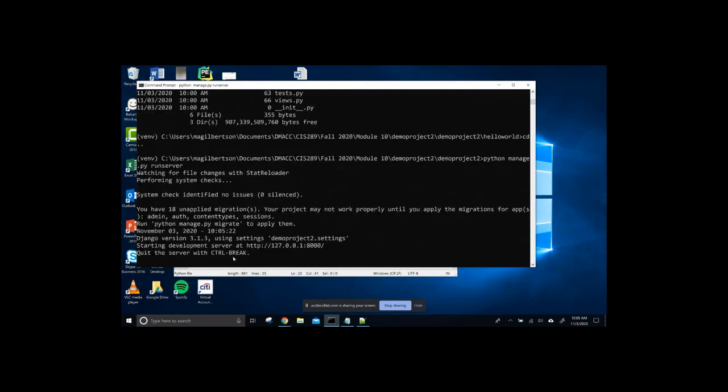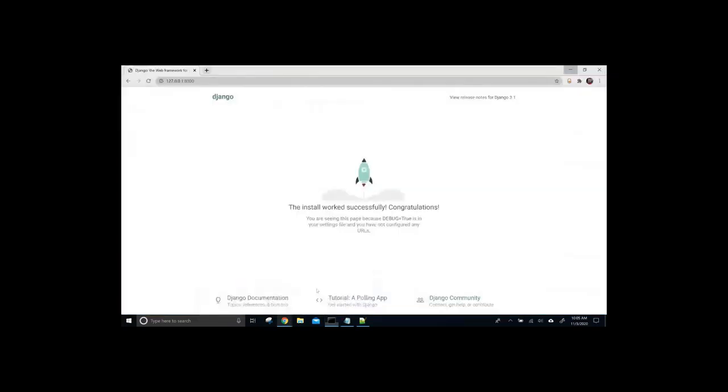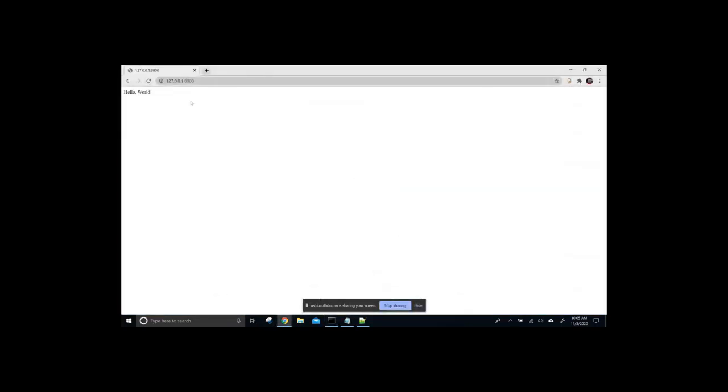And my server is now running. And I go back over to my browser, refresh, and now instead of having a generic rocket launching, you can see it says hello world, which means that I was able to create some very simple code, and then when somebody comes to my site, bring that code up onto the page, or that text up onto the page.